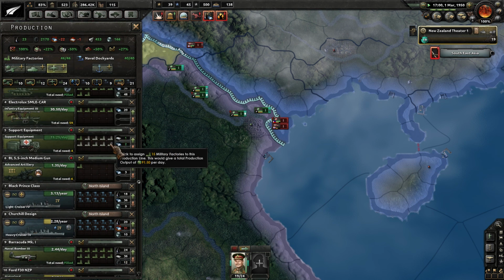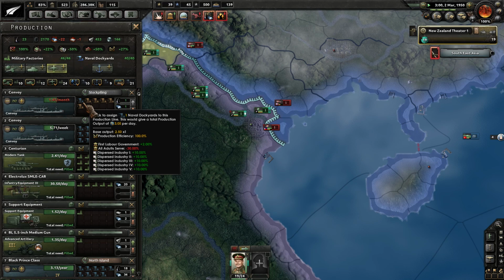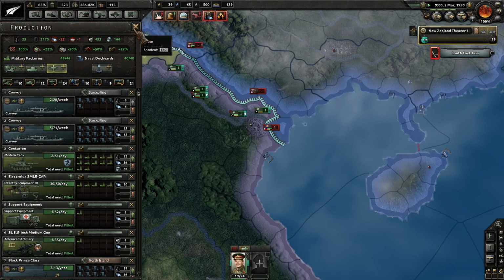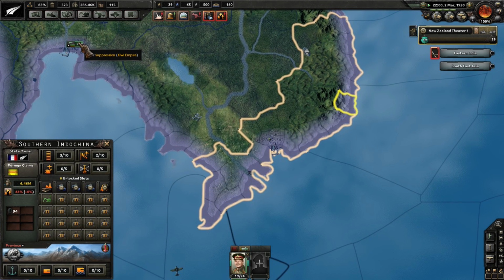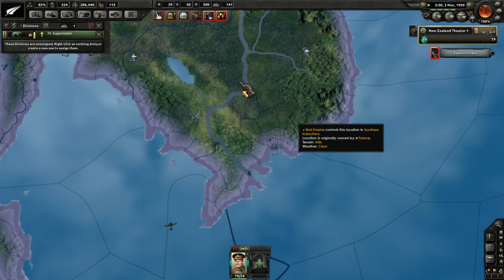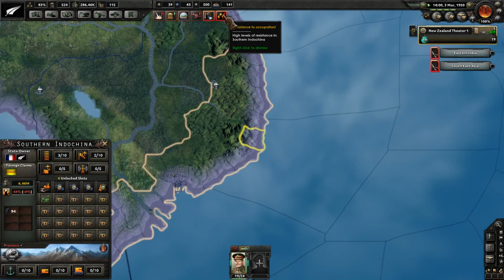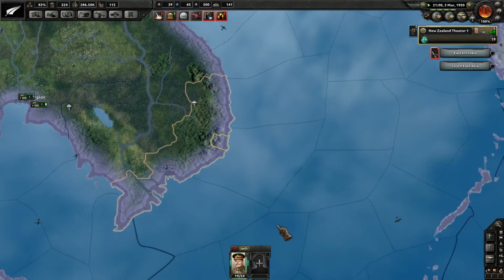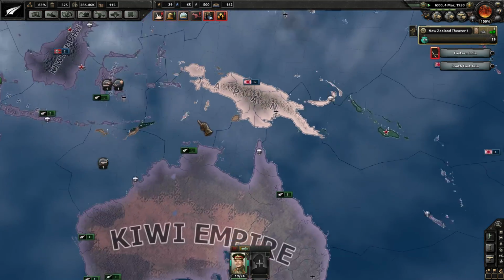Production-wise, okay, we're working on finishing out the repair of one naval dockyard. Okay, yeah, we almost forgot about our divisions needing to help with the suppression efforts. So there goes one. Is that the only one? Huh, okay. Nice. So this guy made it over here, and he's working on that suppression for us.